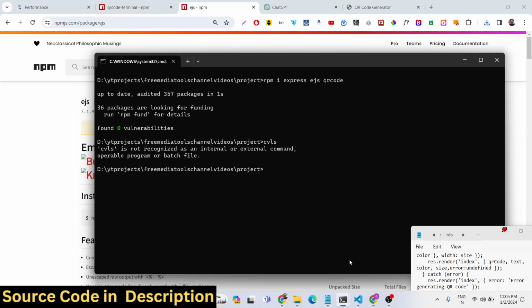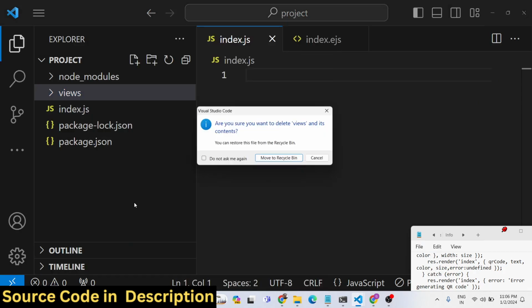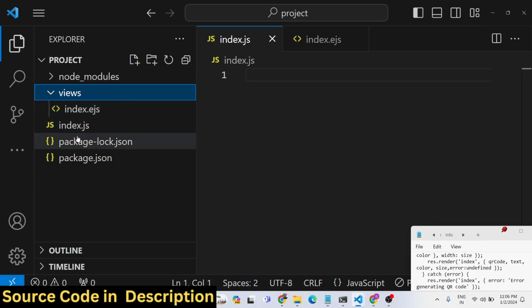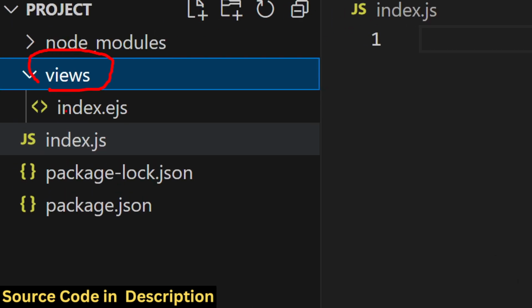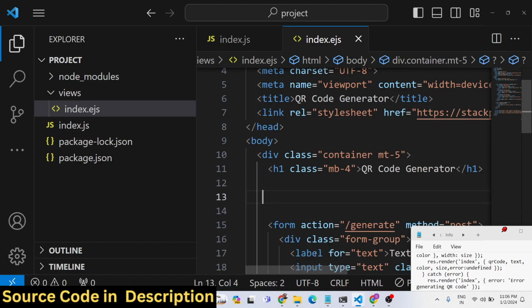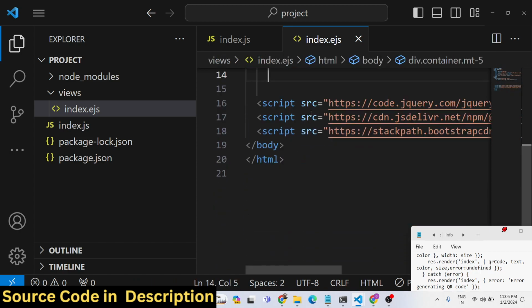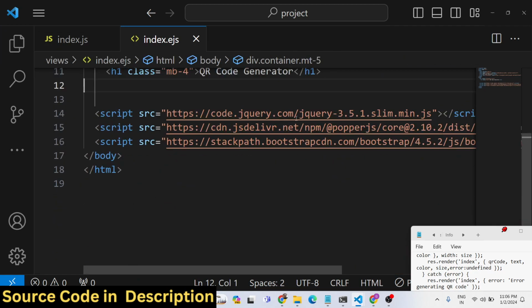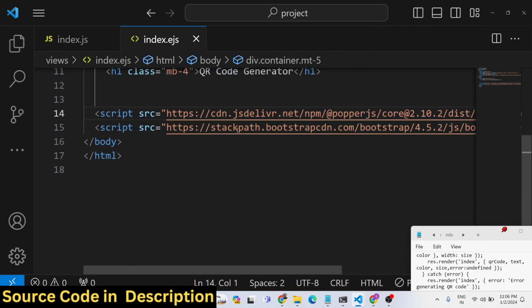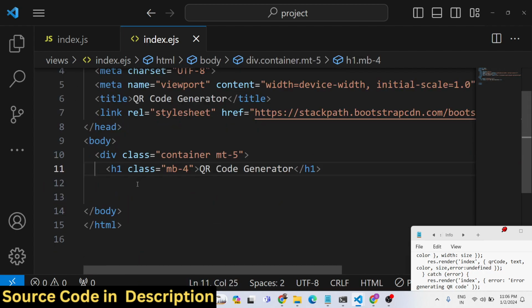Simply install these. Once you install these three packages, we will go to the index.js file. For the view, the UI file, just create a views folder, and inside this create index.ejs. EJS is an extension for embedded JavaScript templates. Here we have included the CDN of Bootstrap and jQuery. jQuery is not required, only Bootstrap is required, and only the CSS CDN is needed. So we have already included this Bootstrap CDN, that's all.